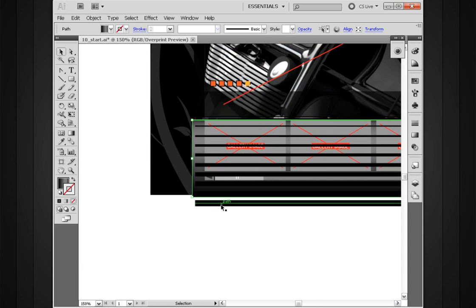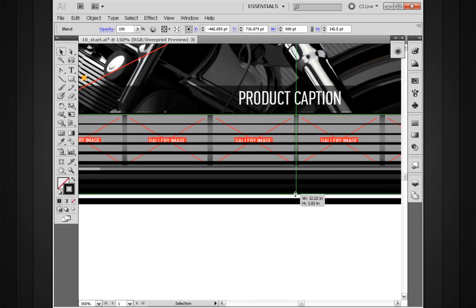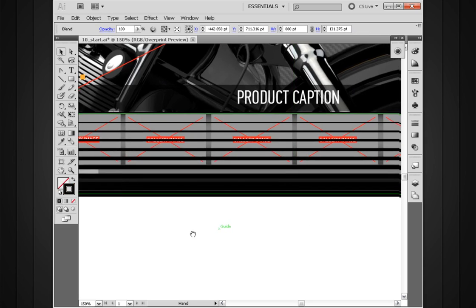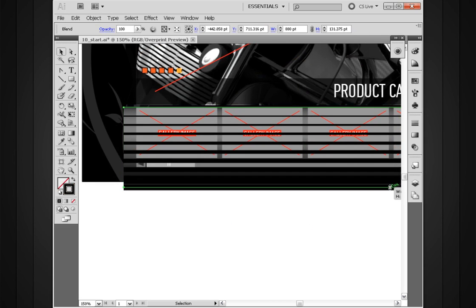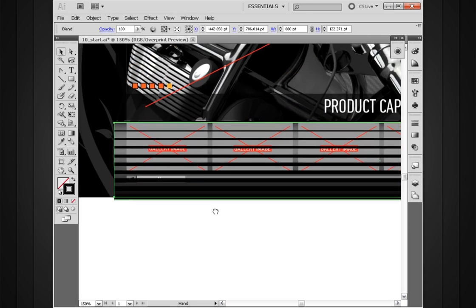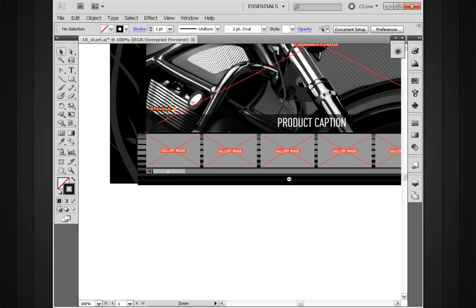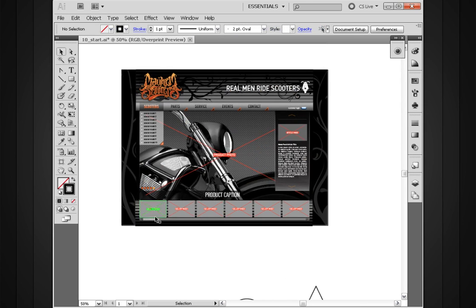Actually, it looks like we grabbed the wrong shape. Let's snap that into position just like so. And let's change the size of this gradient. Maybe we just snap that into the document there, right about like that. Now we'll send that to the back a few times and bring it forward once. And we've got another matching blend here that integrates into the gradient at the bottom of our screen, behind our gallery images.